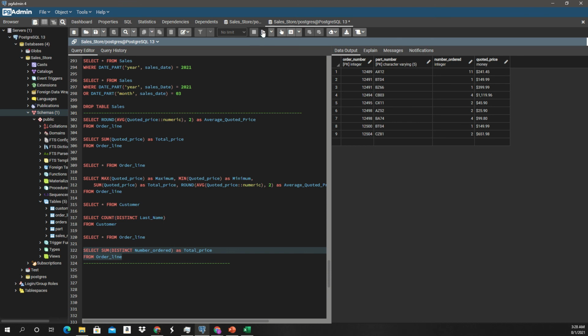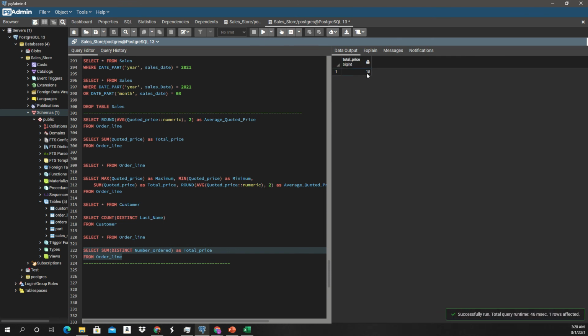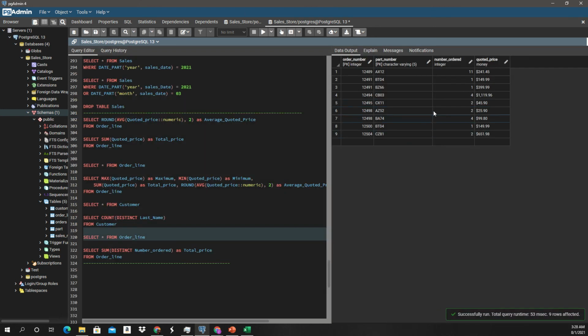If I were to do distinct here, now it gives me 18. Now, why does it give me 18? Let's look at this overall table, right? If we were to do 11, 12, 13, 14, 15, 16, 17, 18, and then the rest of the numbers are repeated again, so that's why it gives us 18.